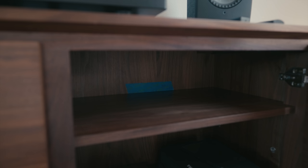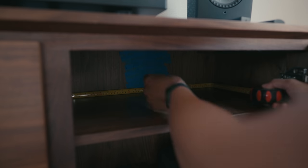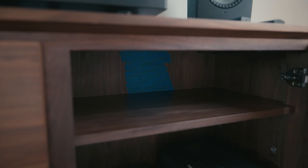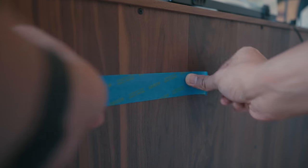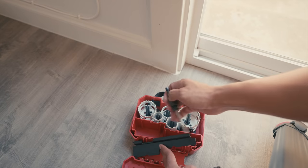For my cable management routing, I'll start by placing painter's tape on the surface to prevent blowouts and excessive splintering. I'll then mark where I want my hole to be and again drill a pilot hole like we did earlier with our TV cable management. Once I know where the hole will be, I'll add painter's tape to the backside as well. Finally, we're ready to drill our hole.